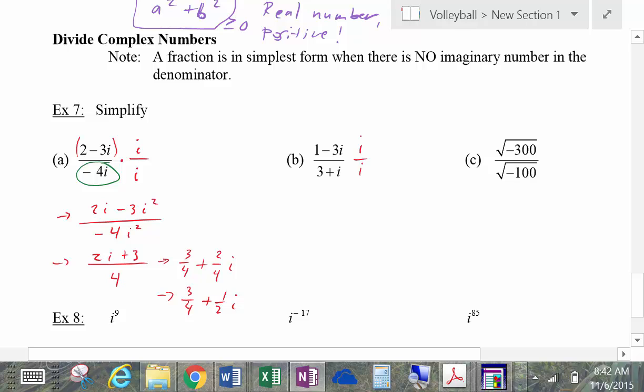If I multiply by i over i, why wouldn't that help me? Yeah. If I distribute it, I would have 3i plus i squared. It only got rid of this i, but created a new one. Right? So the trick here, whenever there's two terms on the bottom, it means you want to multiply by the conjugate. Okay, so what is the conjugate of 3 plus i? 3 minus i. But you have to do the same thing to the top and bottom.